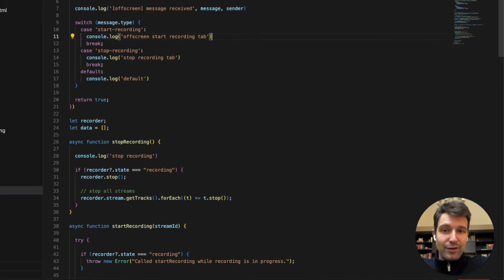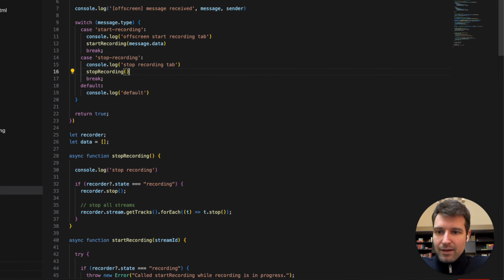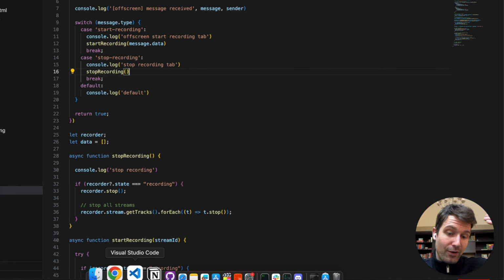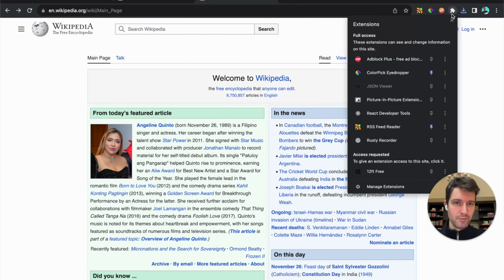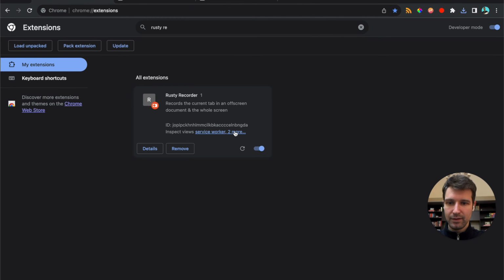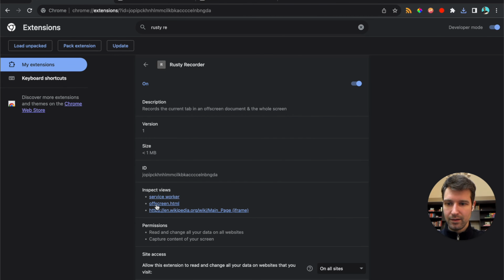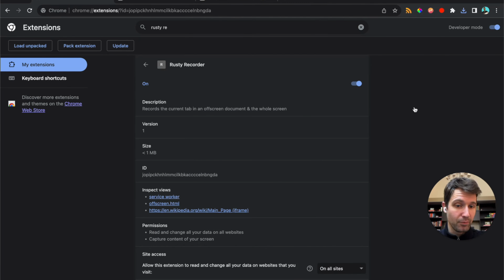We didn't actually call this in our off-screen document, so we need to make sure that we pass these in. So let's remove it completely again and try this again. So we have our service worker. We've completely added our extension again. We'll come back, we'll record the tab. We just need to make sure that we open up our off-screen document. Okay, so we can see we had an error there with on data available, so I must have put that in slightly wrong.